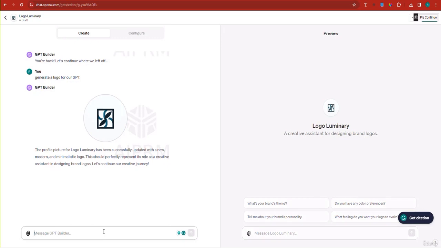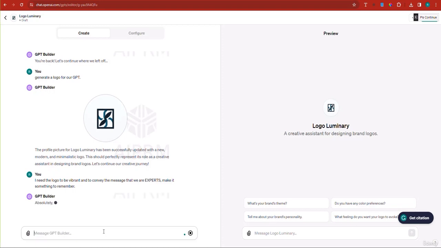So what I'm going to say is, I need the logo to be vibrant and to convey the message that we are experts. Make it something to remember. And in the meantime, it's basically generating the logo.